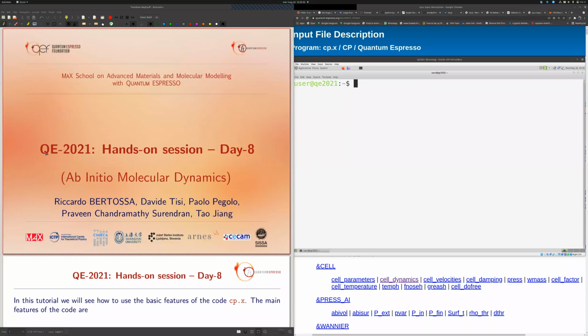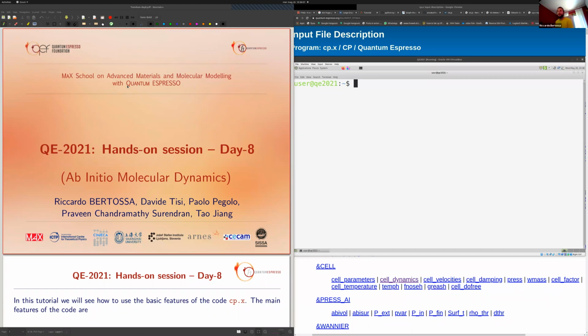Riccardo Rosa, who is a PhD student of Stefano Baroni, I think in the last year of his PhD program, is driving this hands-on session. So Riccardo has also been tutoring in the previous days. You might have met him in some breakout room. Anyway, now I leave him the stage for the hands-on on ab initio molecular dynamics. Thanks, Riccardo. Okay, thank you very much, Ivan.